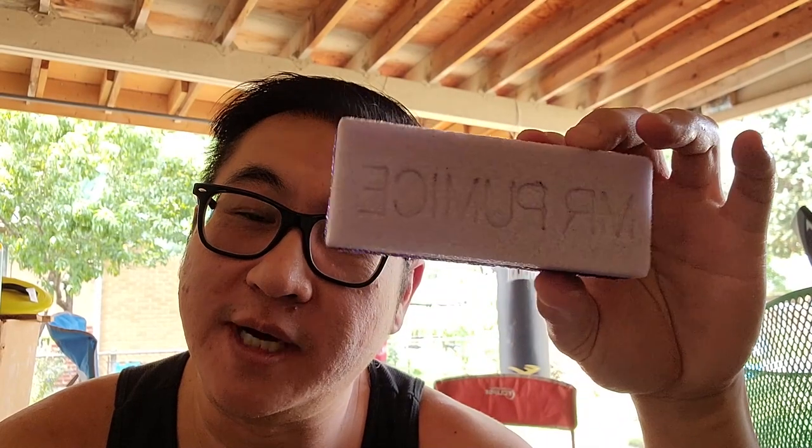So this little pumice stone, Mr. Pumice, my wife picked up. Of course, I'm stealing more of my wife's stuff to mess with my psoriasis. But she did approve my use of this. So yeah, this guy was actually pretty good, Mr. Pumice. I'll put a link down below to let you guys know if you want to use it or not.